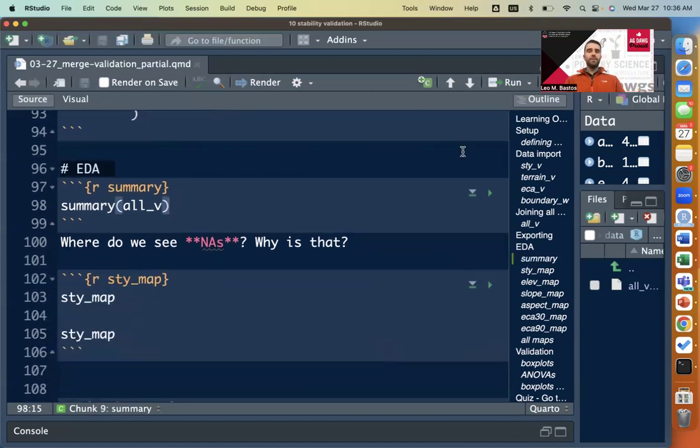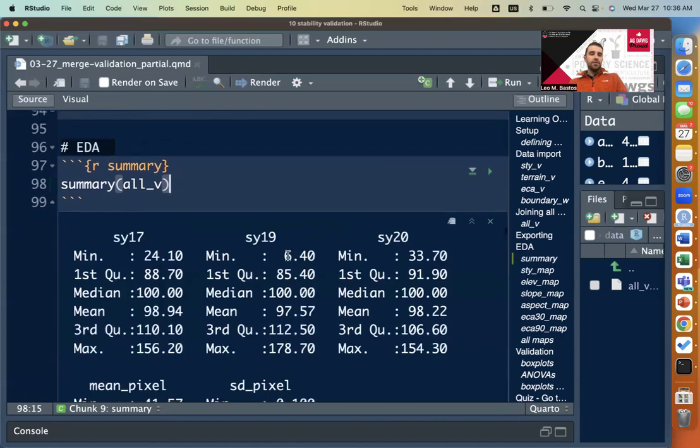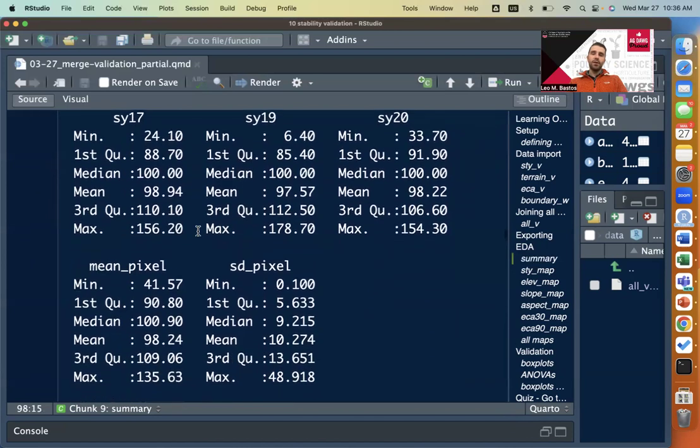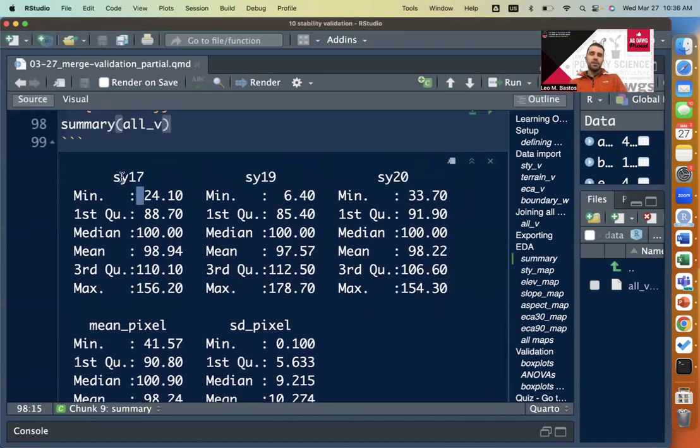All right, so first thing here, let's do some exploratory data analysis, as I always recommend you do. First off, using tables. So the summary here, we can just very quickly go through. The standardized yield for 17, we see is ranging from 24 to 156%. That's what these columns are. For 19, from 6 to 178.